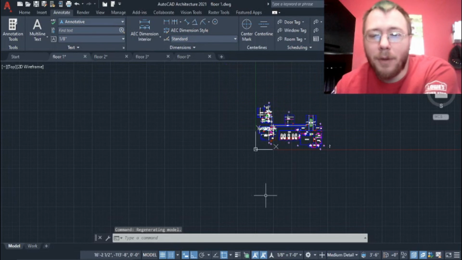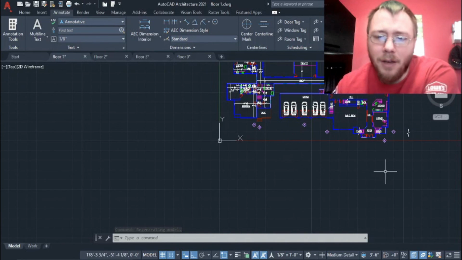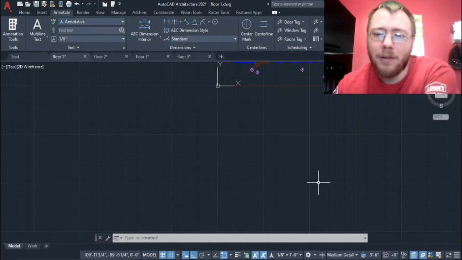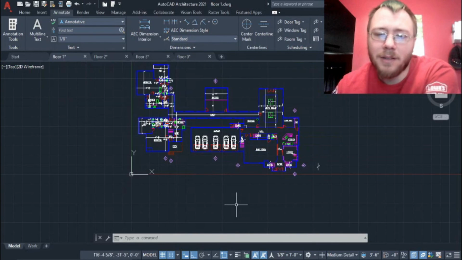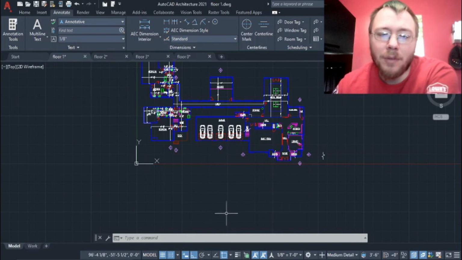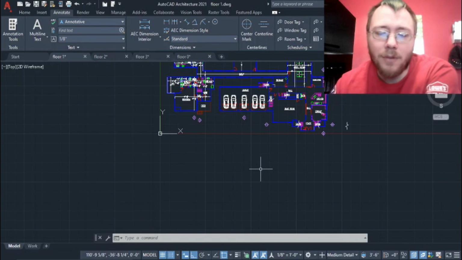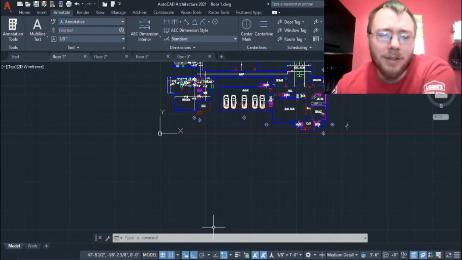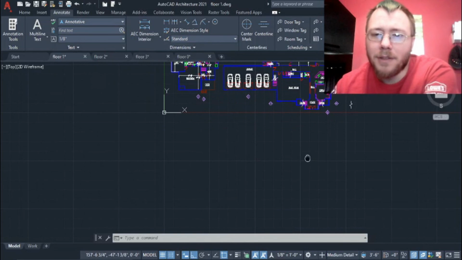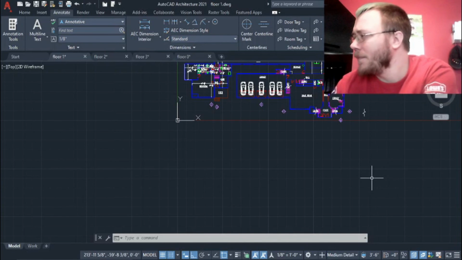I don't know how big the property is to do the fence, but I'm going to do the driveway that comes out, and then a circle drive, and then it goes out a little bit more. And then I'm going to break it with one of these lines like that, so you know it kind of continues. And then I'm going to do a second one, and then do the second circle that way. And then, you know, however much space is in between those, I don't know, but that will be determined later. But they see all the actual main details and stuff, as well as the fence. I will probably kind of show where the fence would be.